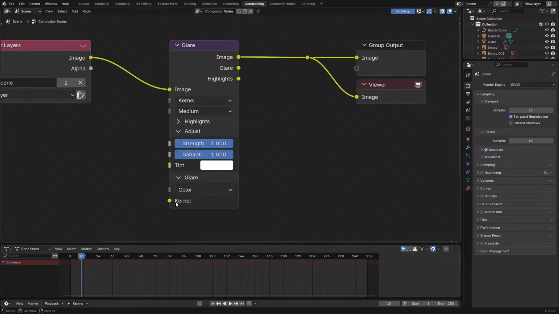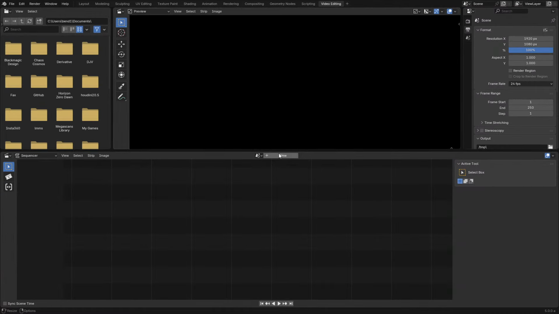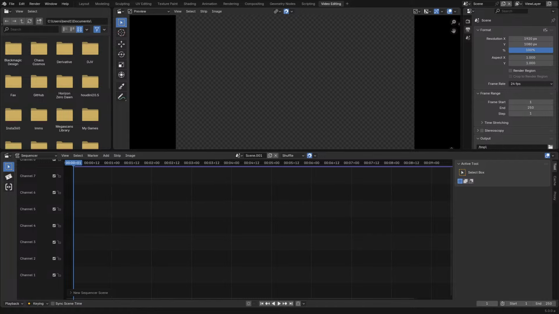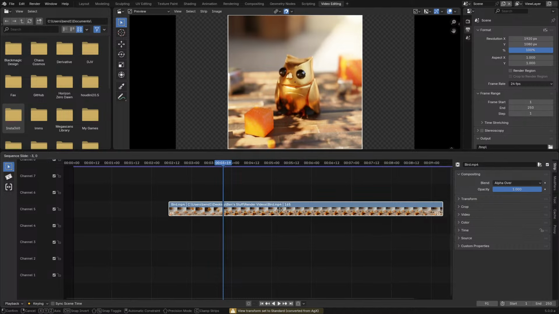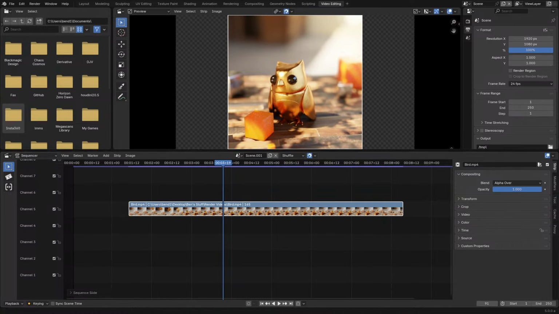Okay. Though, let's go and take a look at the video editing setup. So let's go to the sequencer, video editing, let's add in a new, ooh, okay. That's new as well. Let me go and get a nice render of mine. Let's see. Man, I really need to put my social media renders into my actual rendered videos folder. Let's see, which one would be good? Let's have the bird. This one's nice. View transform set to standard. Nice, automatically converting to that.